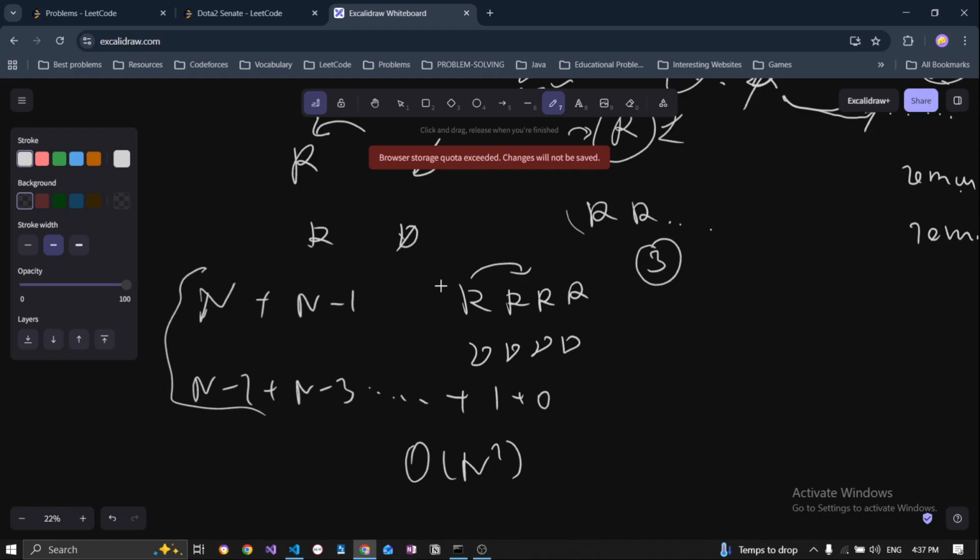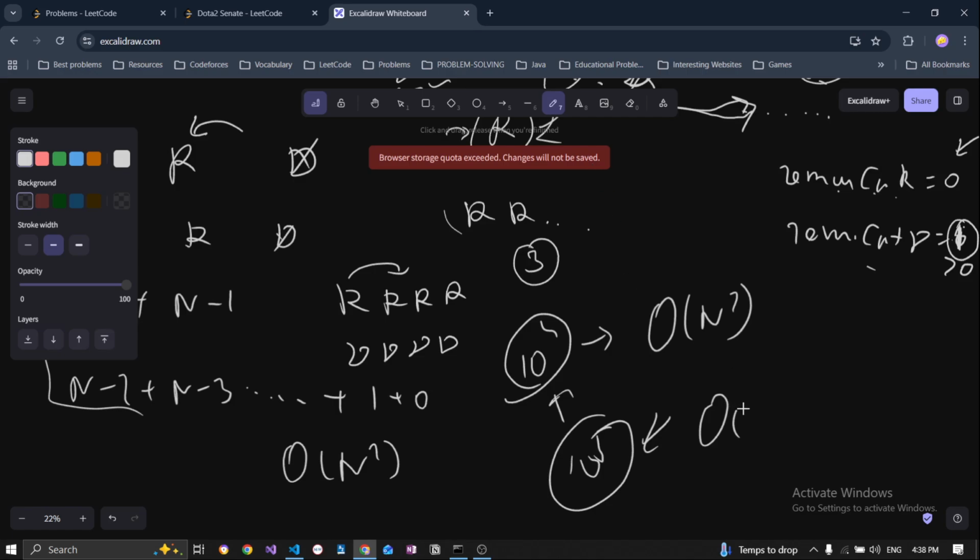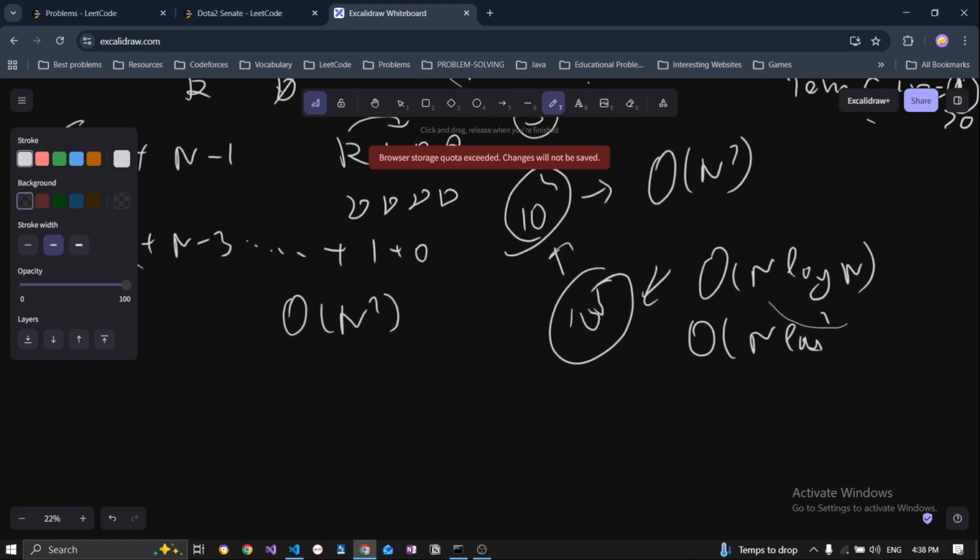So that's the time complexity. If you have 10 to the 4, you can do O of n squared. This is pretty much the limit. If you have 10 to the 5, you're in a different territory. You have to think about O of n log n, or maybe n log squared n, or maybe something with the square root of n times n. Maybe it would work, but not O of n squared anymore.